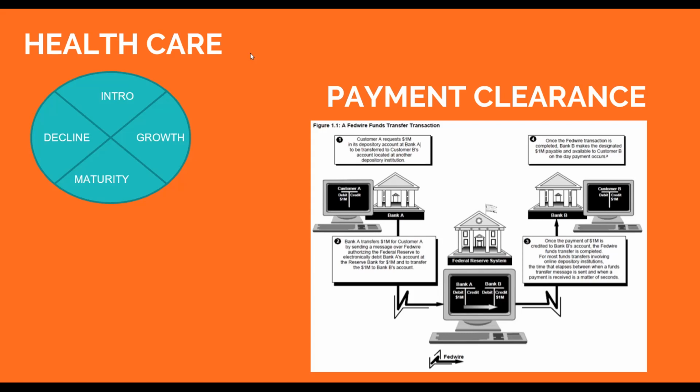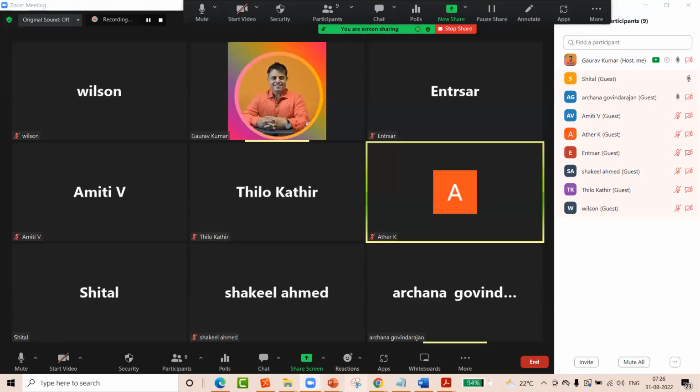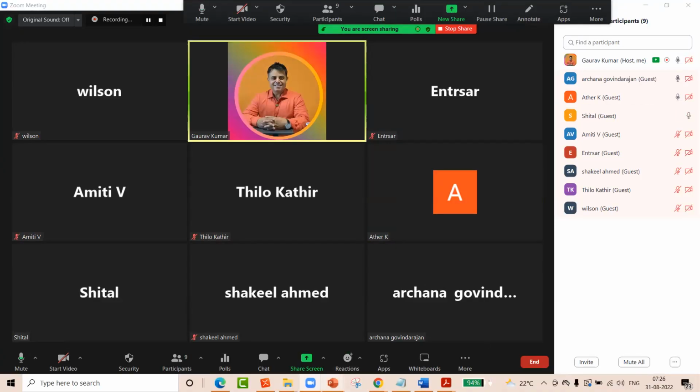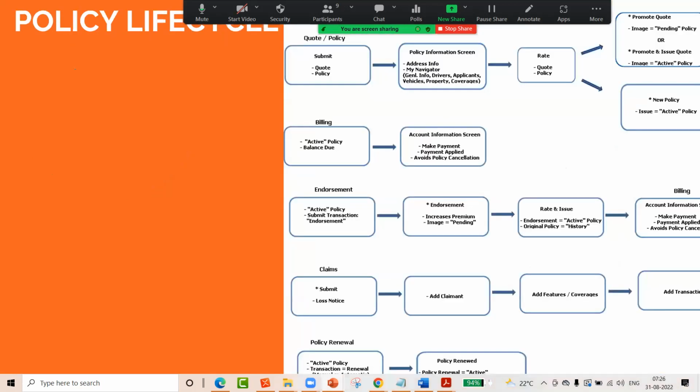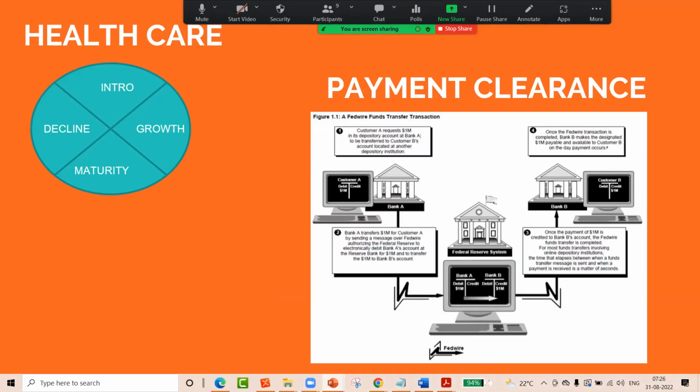While you continue to do so, from test cases, I'm going to move towards some domain knowledge. Are we all ready to understand what crucial domains are today in projects or in the IT world? Yes, all the domains are crucial, but we have taken a few important domains. To name a few, one, we will be looking at healthcare. Second, payment clearance, and third, insurance. Feel free to take lots of notes, because this is what is going to help you in the longer run.